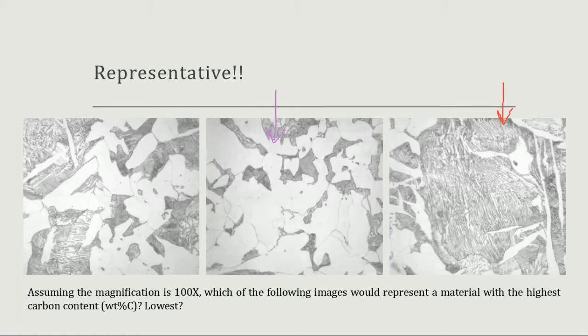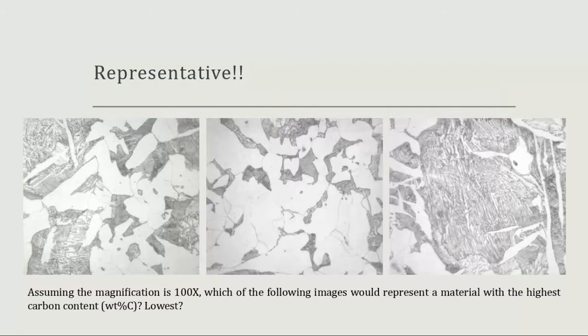Okay, unfortunately, this one, which happens to be the one with the lowest carbon content, is a poor representation of the steel, and the image on the far right that was dubbed as the high carbon content is also a poor representation of the steel. So this is actually the accurate representation of this steel alloy, where you look like you have an equal amount of ferrite and pearlite.